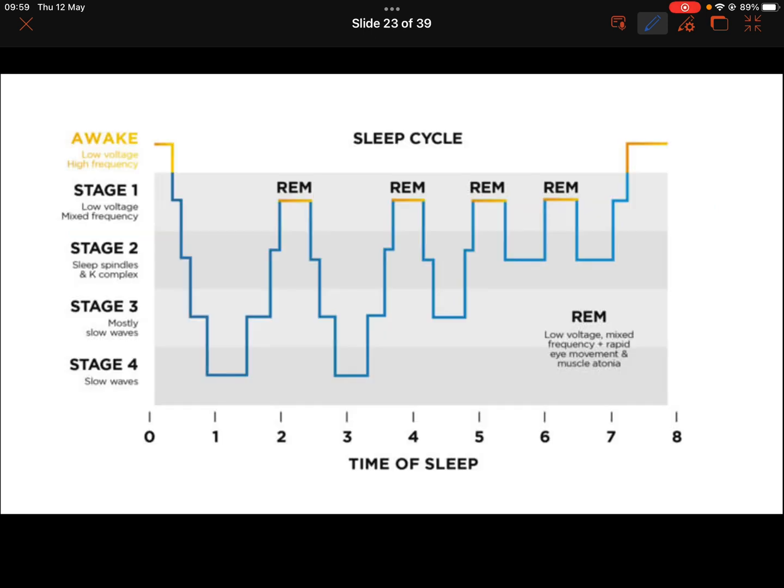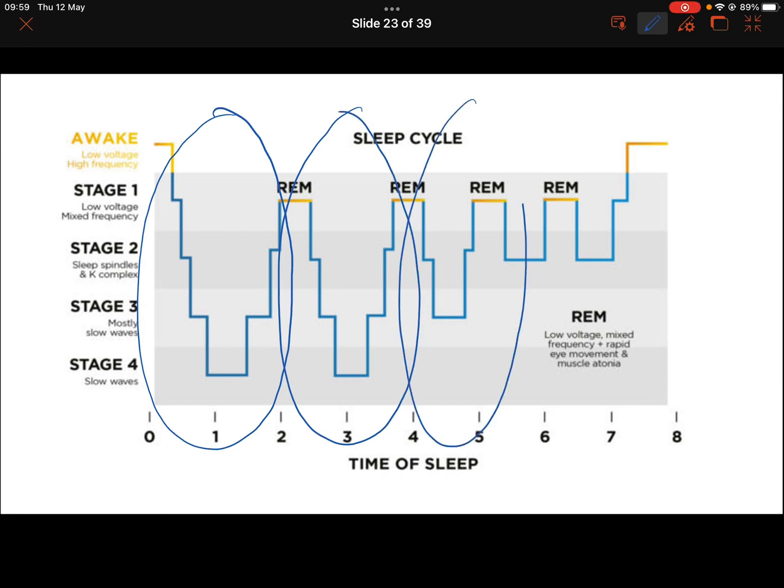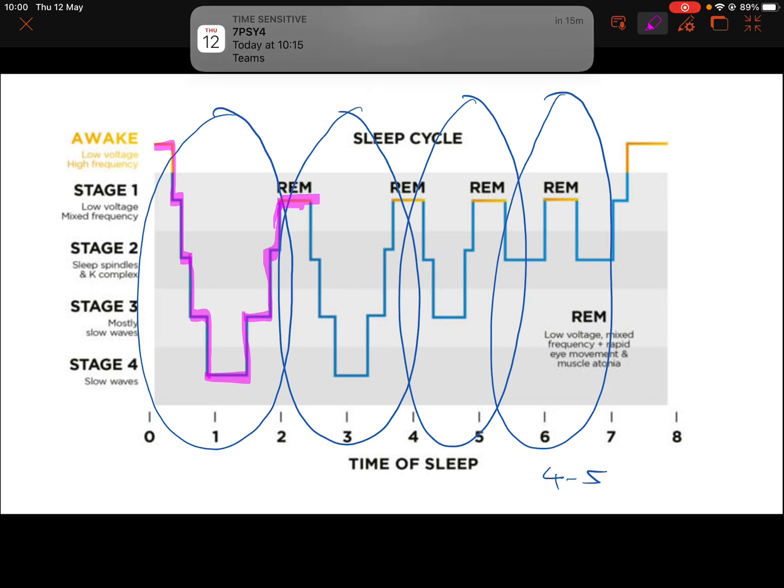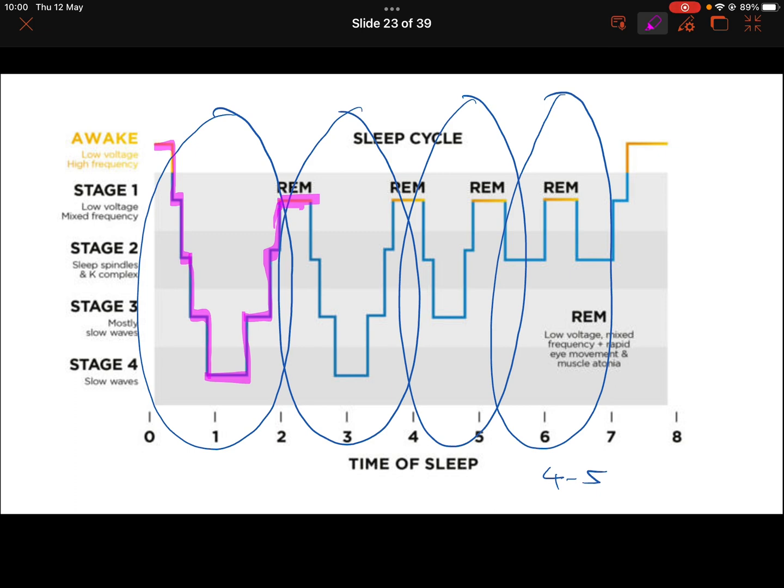So let's just take a look at the overall sleep cycle. We can see here that we have a sleep cycle here, and here, and here, and here. So we typically have sort of 4 to 5 of these cycles in an evening. And we can see here the really distinct pattern of those stages. So we go from being awake to stage 1, 2, and then deep sleep 3 and 4, and then back up through stages 3, 2, and rather than waking, we then enter REM sleep, and that marks the end of our first cycle. And this continues throughout the nighttime.